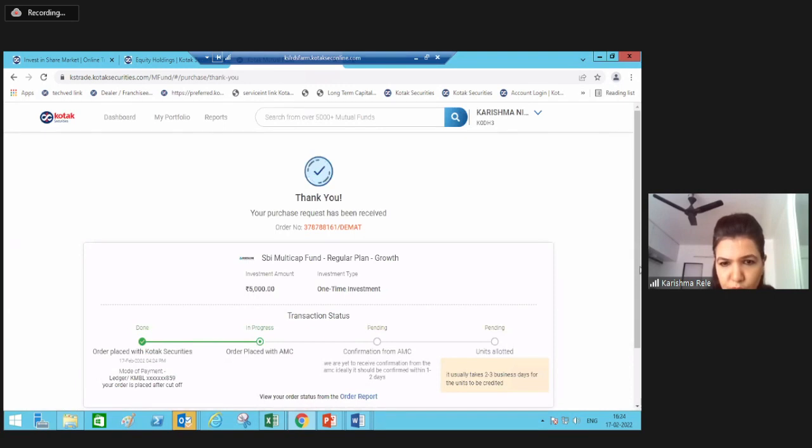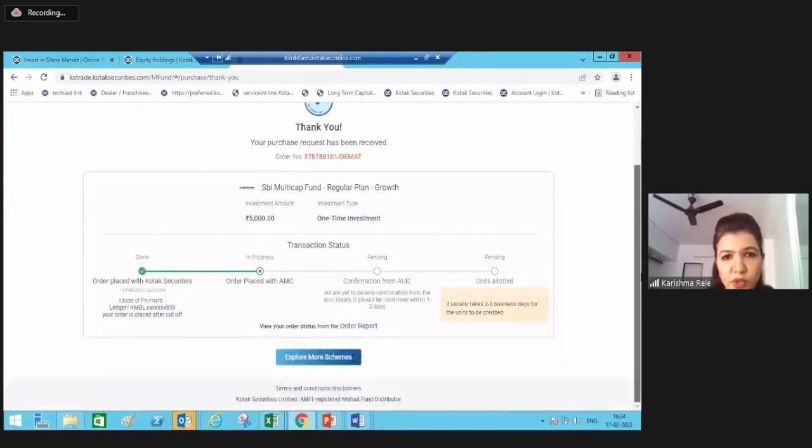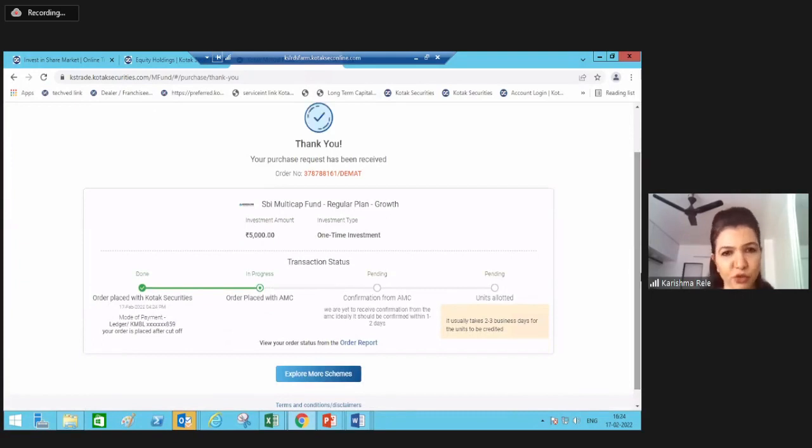There you go. This is the order acknowledgement page. Please note that for any order you place, any cancellation request you place, you will receive an SMS communication and an email communication on the same.